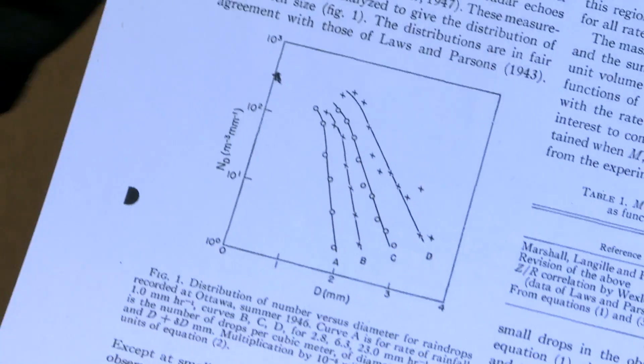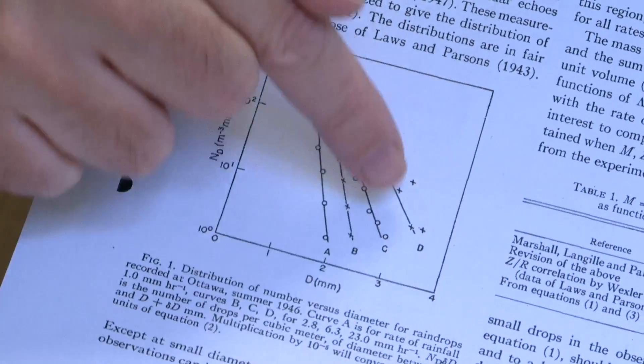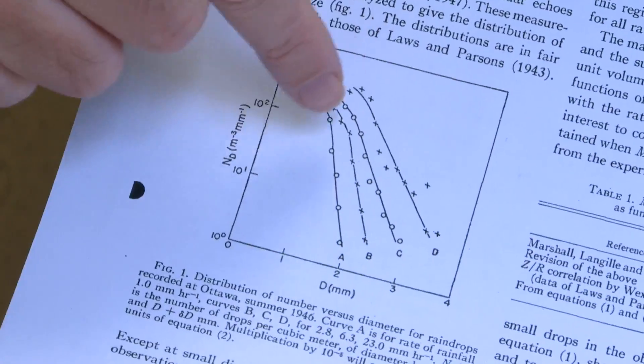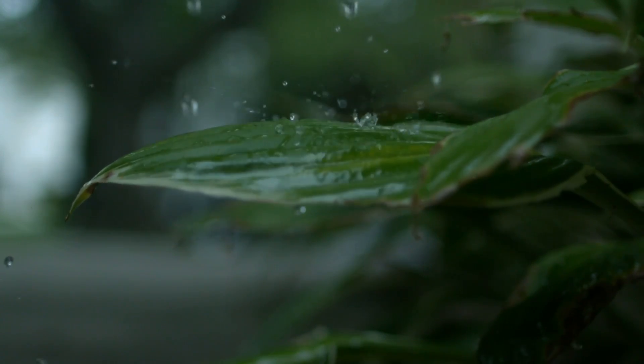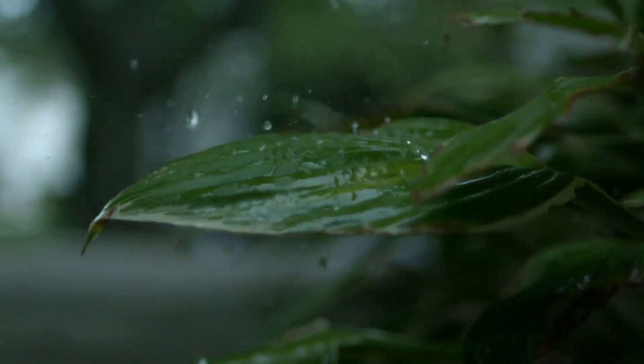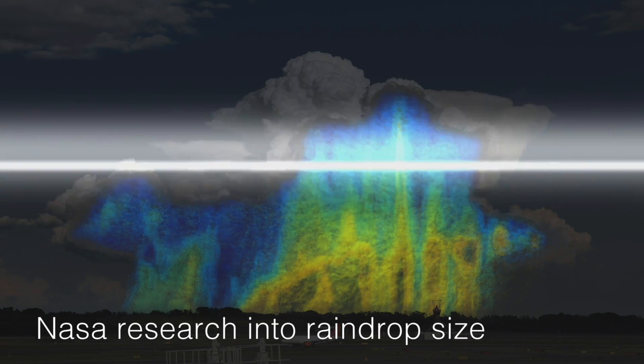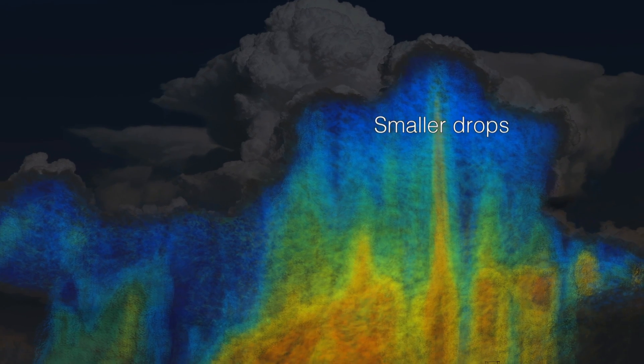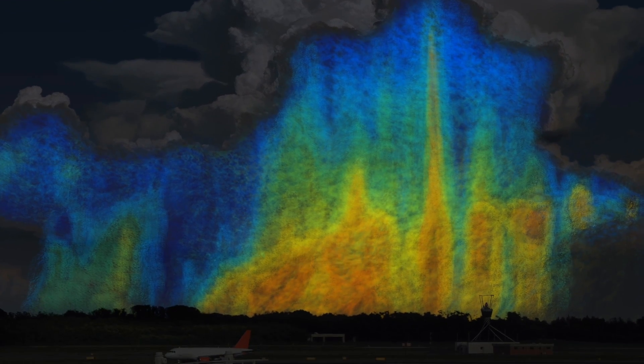It always follows this same kind of distribution, but the calibration depends on how heavy the rainfall is - in heavier rain you get bigger drops. It turns out this has applications too. For example, radio wave propagation: if you're trying to broadcast radio or use radar, it's affected by raindrops, and it depends on the size distribution and shapes of the raindrops as well. So there is a practical application as well as it just being an interesting thing to find out about the world.